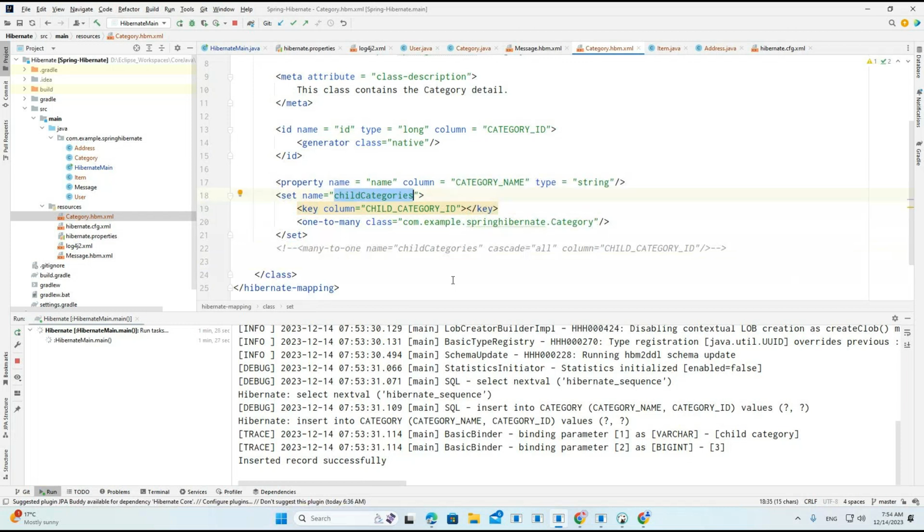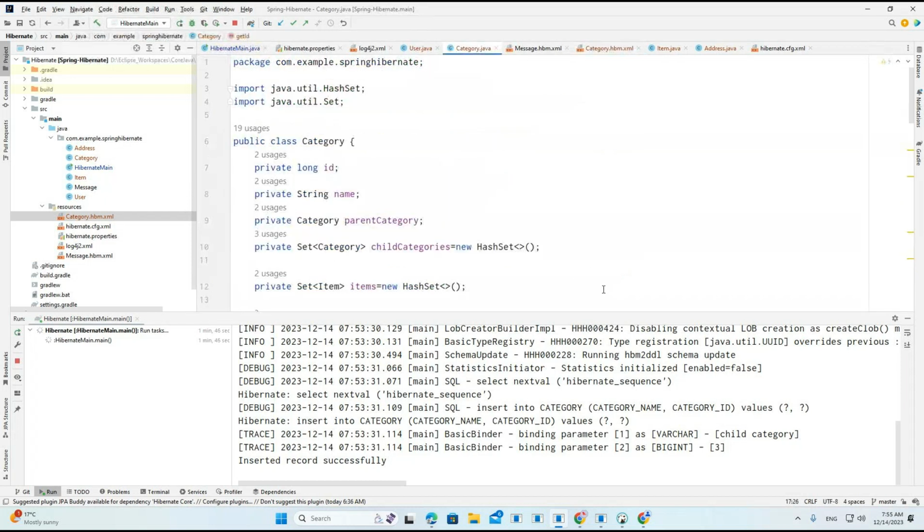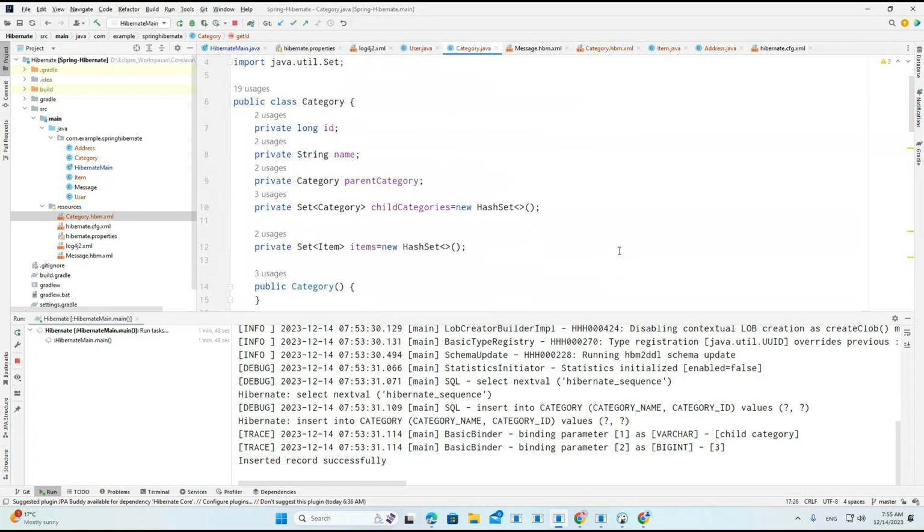Currently we are under the classical category, and category is 1.